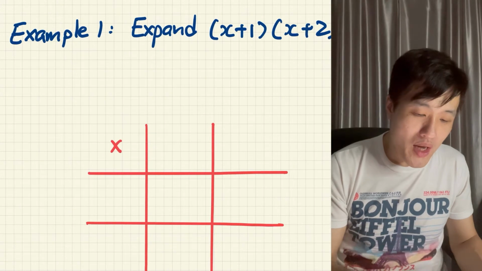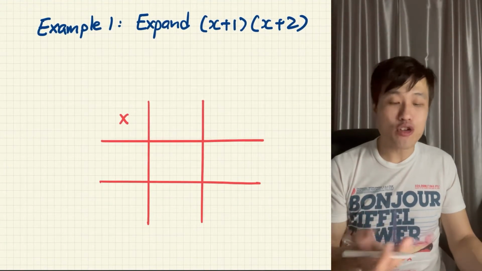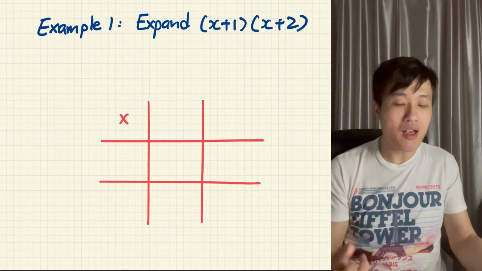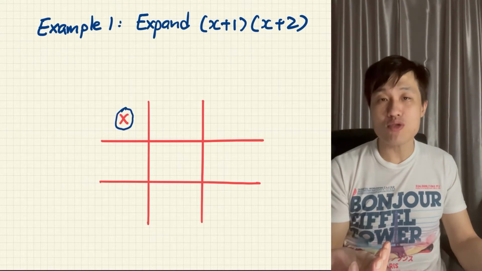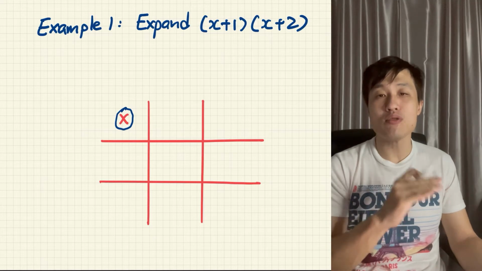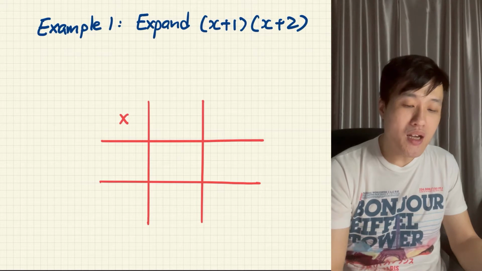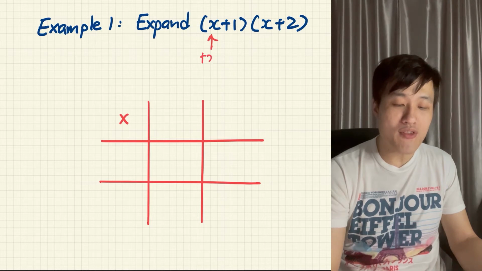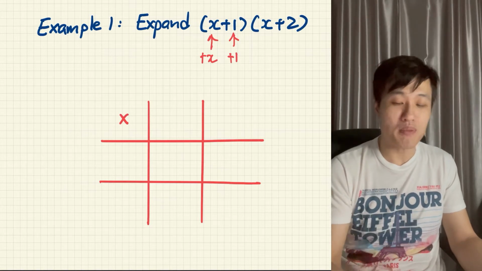Okay, so in this example here, I've already set up the multiplication frame for you. It is basically a hashtag. Alright, it's like a hashtag thing. And I put over here the multiplication sign just to remind you that you are later on going to multiply term by term. So what I'm going to do now is actually, alright, to consider in the left side bracket, there are two terms. One of which is positive x, the other one another positive 1, which is just put a plus 1 over there.